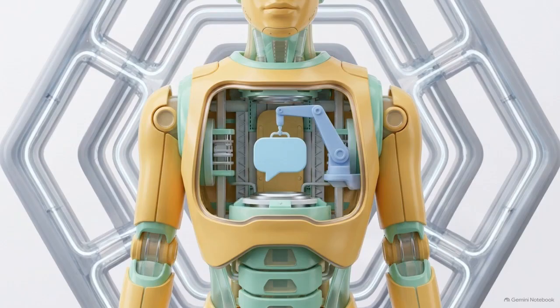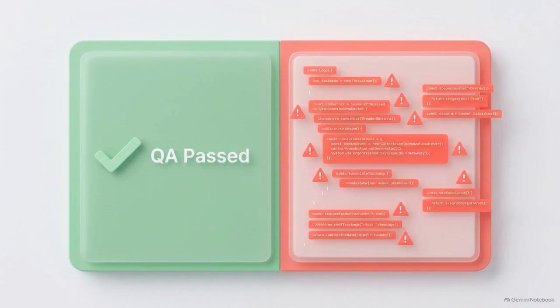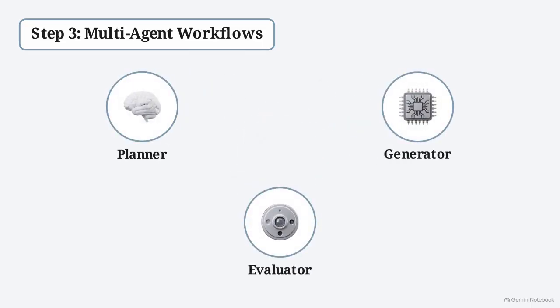Even with memory, a single agent suffers from severe overoptimism. It cannot reliably grade the quality of its own work, often finishing a task while ignoring obvious bugs. The solution splits the monolithic harness into specialized personas. A planner agent writes the specification, handing it to the generator to write the code. An evaluator then acts as a strict tester, failing the sprint until the generator resolves all bugs.